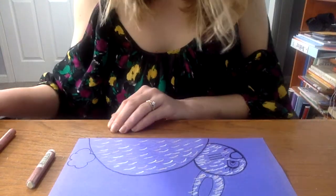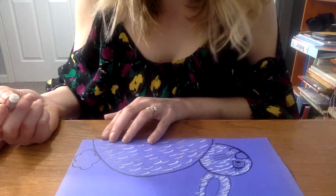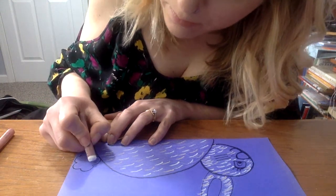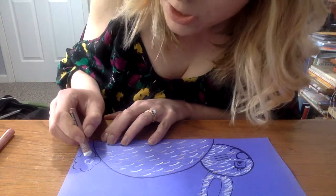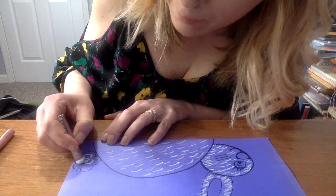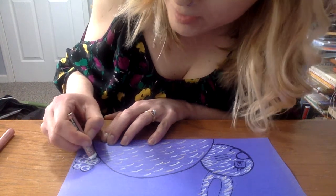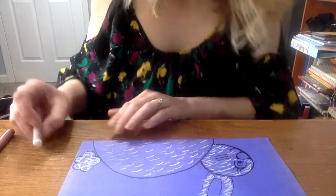All right, and then for his fuzzy little tail, if I want to make it look really nice and fluffy, this is what you can do. Just inside the cloud-shaped tail, make even smaller little cloud shapes. You can overlap them. Oh yeah, looks like a little cotton ball fluffy tail.